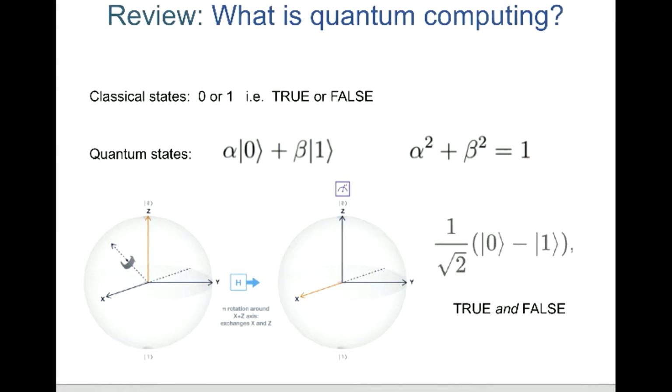Who doesn't know what a qubit is? Everybody knows now? So the basic building block of a quantum computer, or at least one conceptual building block, is a quantum bit. It's the analog of a classical bit. Classically, you could have something that would be in two possible states, 0 or 1.